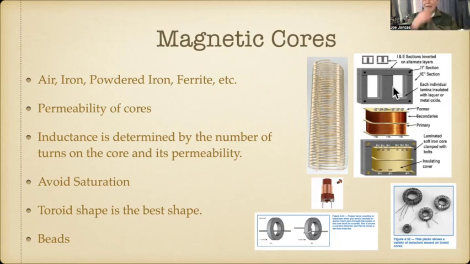But they're big and they're heavy. And this core, and we're going to talk about saturation, that's why they're laminated. So you've got a primary, here's a primary winding, and here's a secondary winding. And Scott talked about disassembling those when he was young and rewinding them for his purposes. And that's a common thing to do. You could take this, and if it had a 12.6 winding on it, you needed 6.3, you just rewind it.